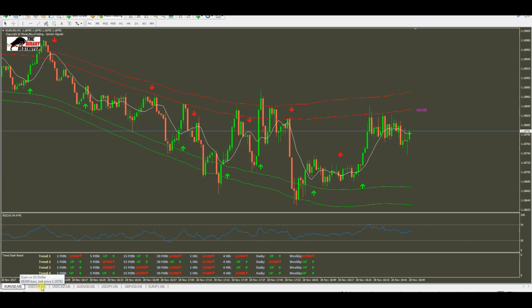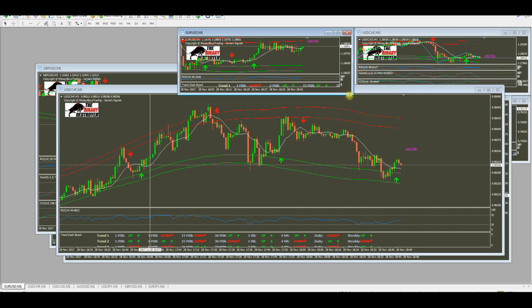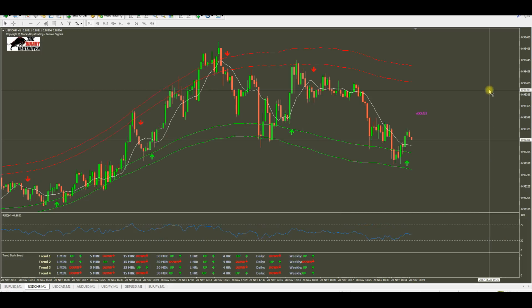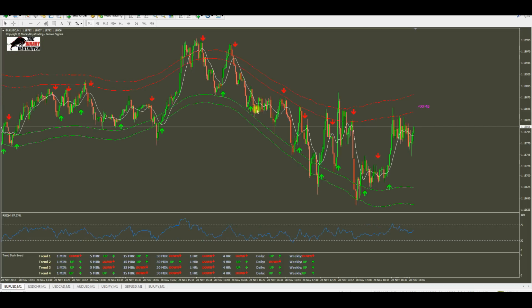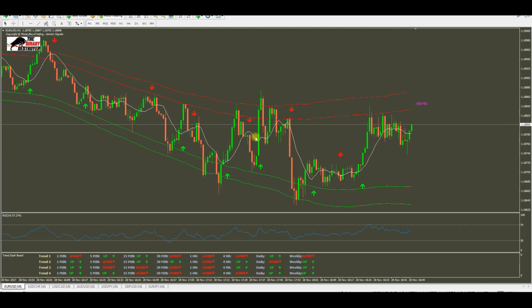If there's any other trades about, I don't like EUR USD at the minute. Can you see how it's not really doing a lot? See these big candlesticks here? A big candlestick up, then a big candlestick down to the downside, and that's telling me it's a bit choppy. There's a lot of news happening, I'm guessing, on EUR USD.